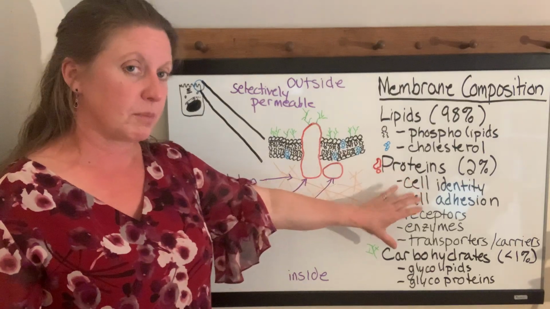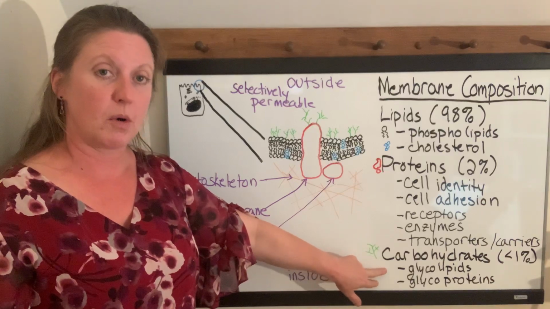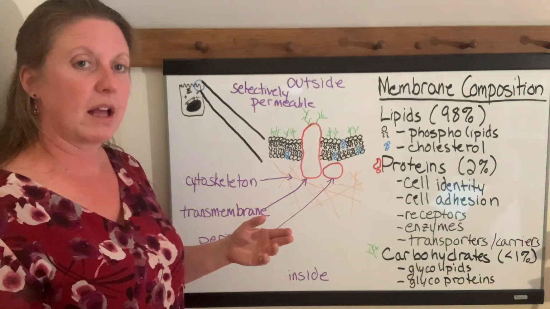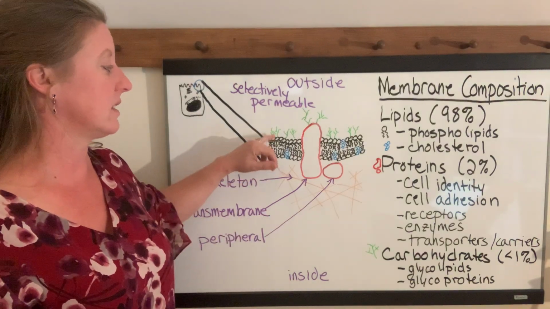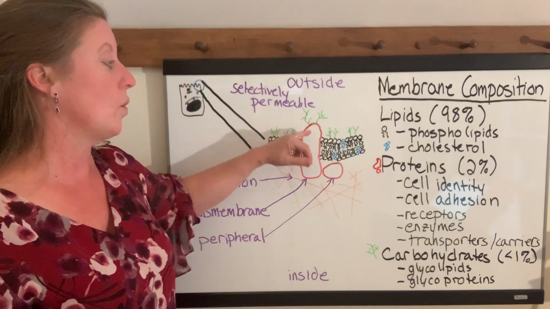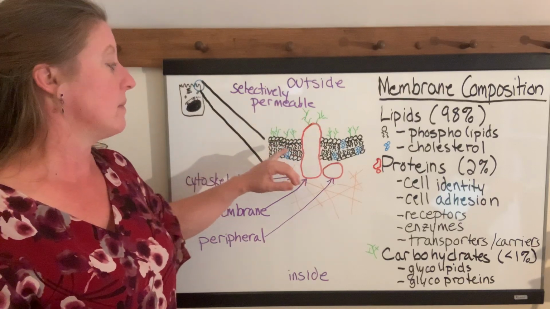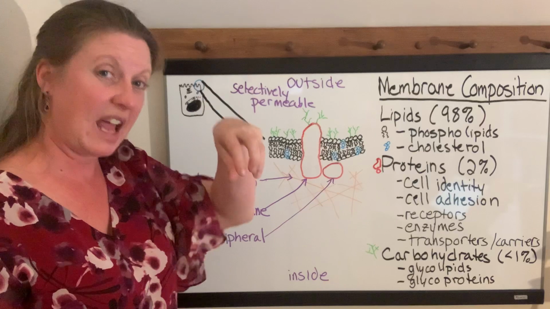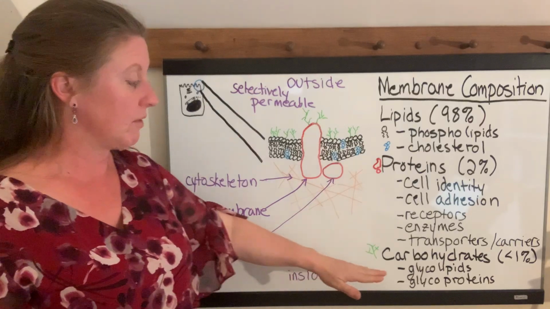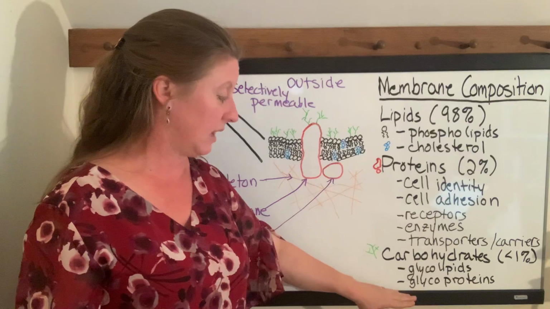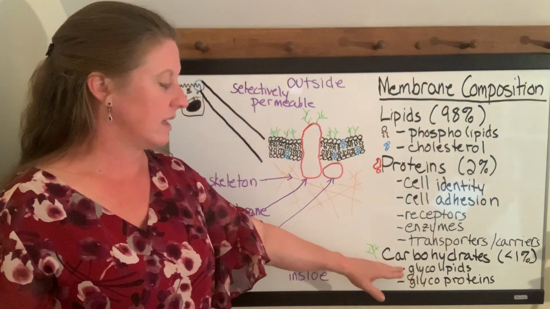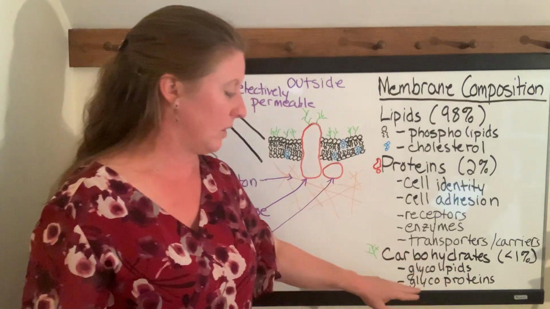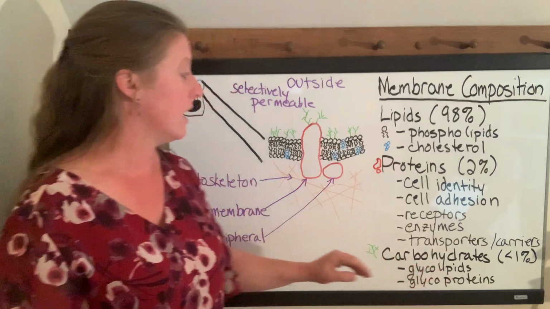Before I go into the different kinds of proteins, I want to say something very quickly about the carbohydrates, and then we can forget about them. The carbohydrates do not exist in the plasma membrane by themselves. They exist connected either to the phospholipids or to the membrane proteins. Because the lipid and the protein are the dominant molecules and the carbohydrates are just extras that are attached, we refer to them as glycolipids and glycoproteins, which means that there's a little bit of sugar, glyco, on this lipid, or a little bit of sugar on this protein.